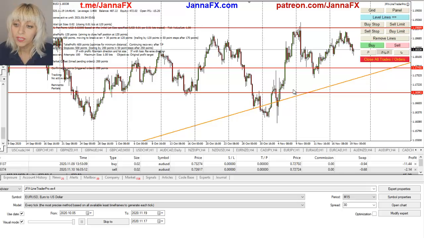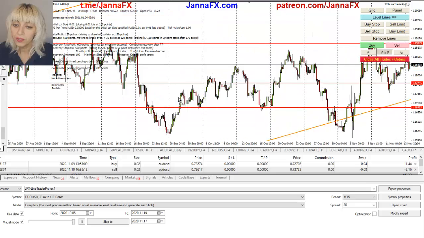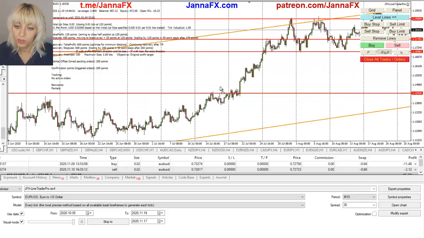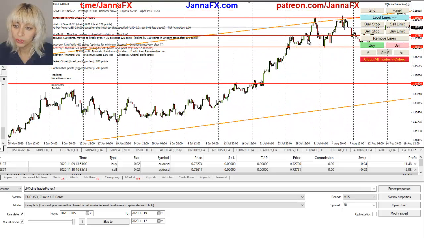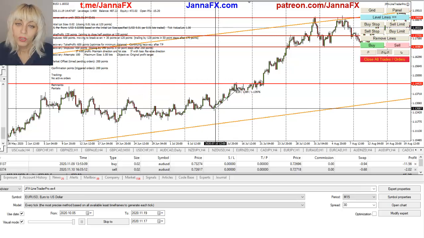Another way is more like a martingale. Let's say you think the market will move so much and then turn around, right? So for example, let's do a bigger move here. We will talk about the dangers of that. So let's say you got into this bad trade, right? If, for example, you sold here and then the market runs away from you, but you think, okay, when it goes to the next level, let's say 100 pips, it will turn around, so you would sell again, right?